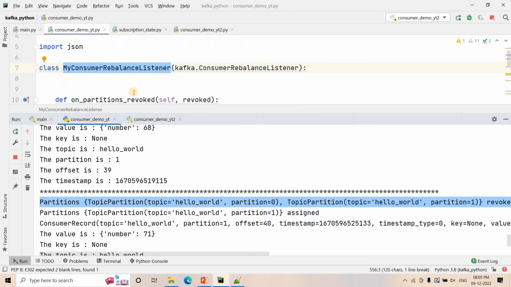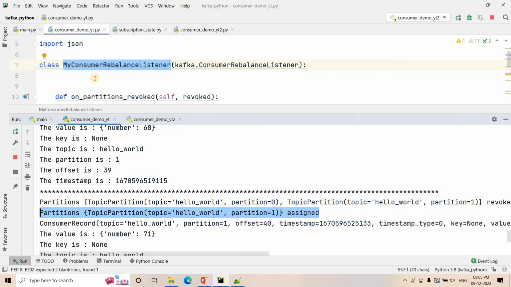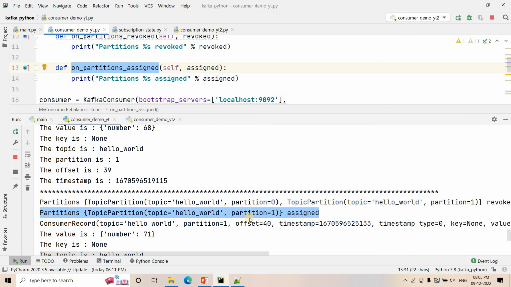In the backend, whenever rebalancing happens, there we can configure, for both of these partitions, up to what offset the consumer has already processed. Then the partition assignment is triggered. So the on partition assigned method will be called, and here you can see that partition 1 is assigned. Here we can write a select query to find from what offset in the database it should start consuming the messages for partition 1.